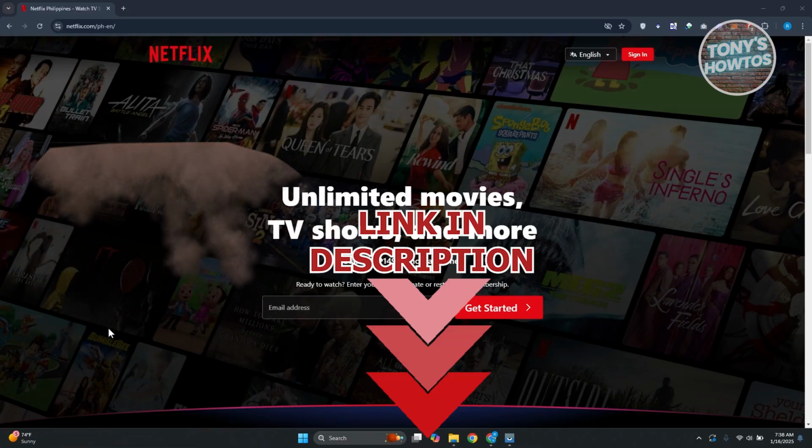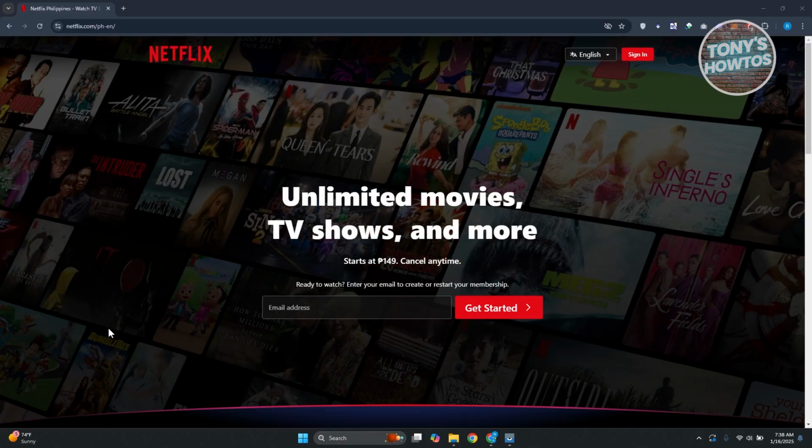Let's get started. So in this case, you might be wondering, where do you exactly download movies or TV shows in the Netflix app here? Well, if you're trying to access this via your browser, unfortunately, you won't be able to do that. The thing with Netflix, in order for you to fully utilize what Netflix can do, is you need to install the specific app for that. So if you're not aware yet, you could actually download or install the Netflix app on your PC.